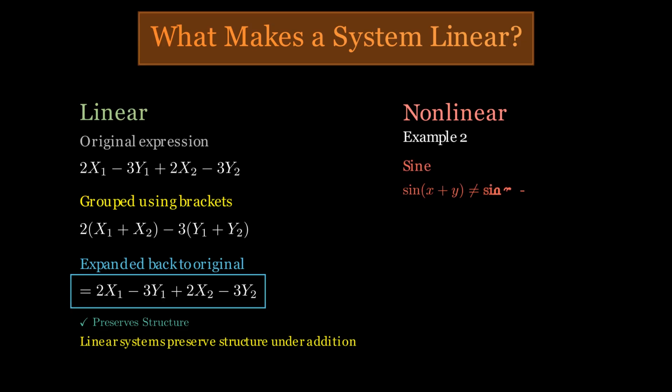Now here's another nonlinear example. You might think that sine of x plus y is the same as sine x plus sine y. But that's wrong. When you open up the bracket you get sine x times cosine y plus cosine x times sine y. This is called the sine addition formula. It shows that sine doesn't just add. You can't go back to the original form. That's why sine is nonlinear. Now, let's see how it looks in general form.